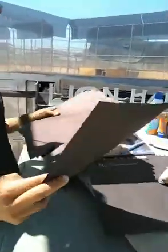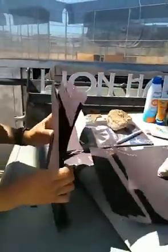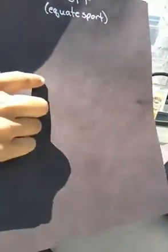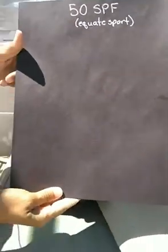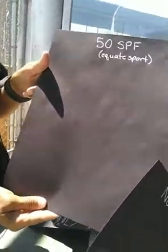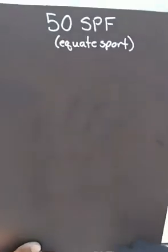Okay, so let's look next at the SPF 50. The SPF 50, you can kind of see my handprint a little bit better, right? It didn't fade quite as much as the rest of the paper. Trying that one just to get it looks like the right angle. Works a little bit better. Can you get it? A little bit. In the shadows, does that work better? Yes, there. Okay. There we go.